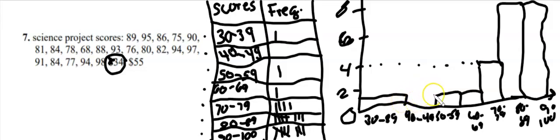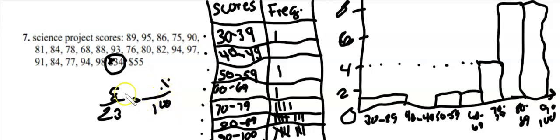There's a gap here. So if they ask where your gap is, from 40 to 49, which means nobody made a score that low. And if they wanted to know percentages, like what percentage of the people made between 90 and 100, you would do 8 out of all of these numbers. So that's 8, 16, 20, 21, 22, 23. So you would do 8 out of 23 is what percent out of 100. And then you would just cross multiply and divide and get an answer. But for this particular assignment, you don't have to do that. But in the instance they asked, that's how you would do that.